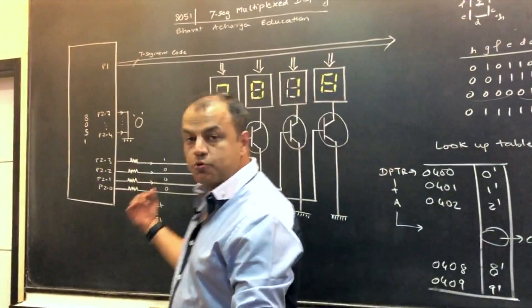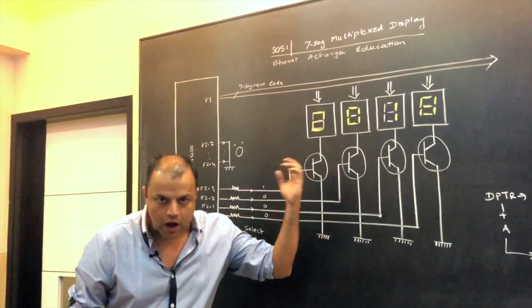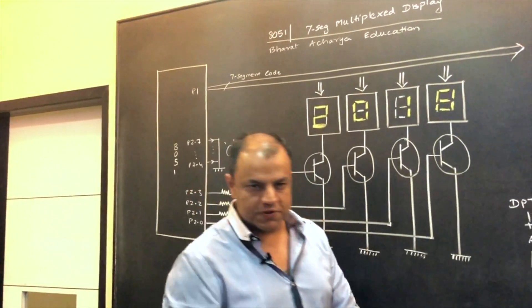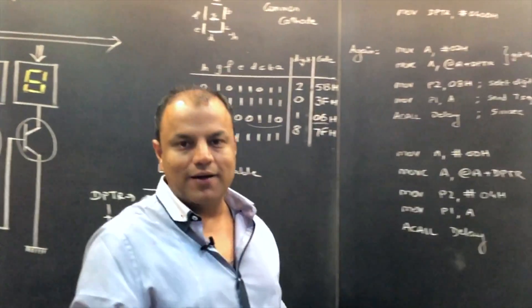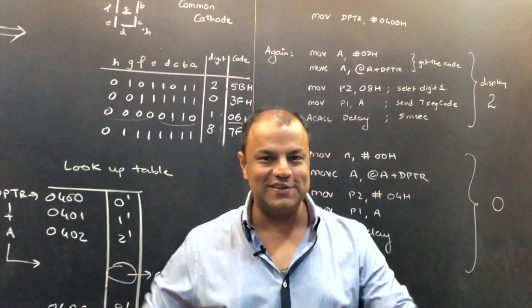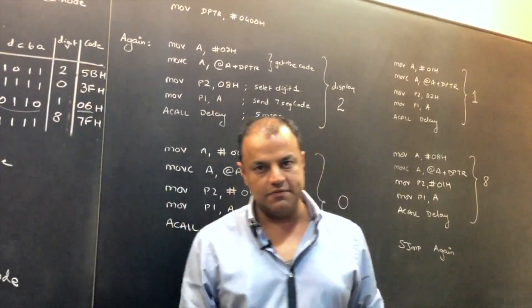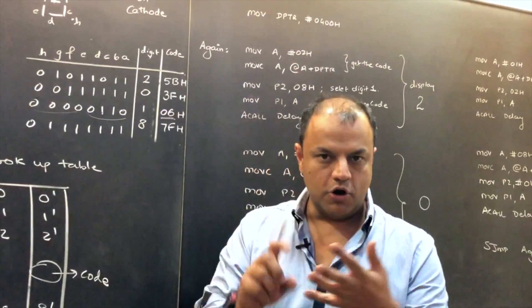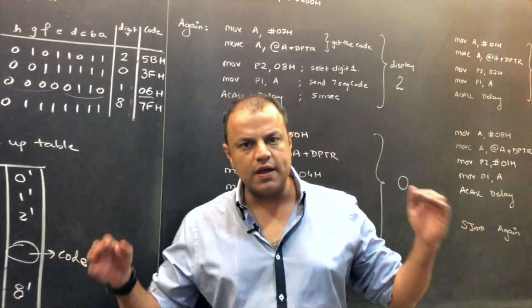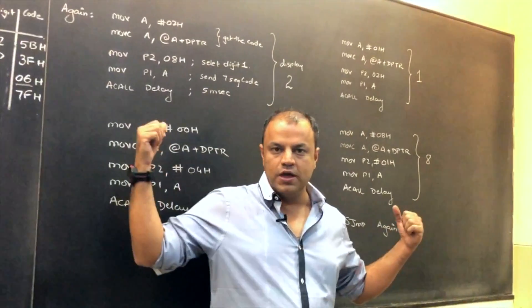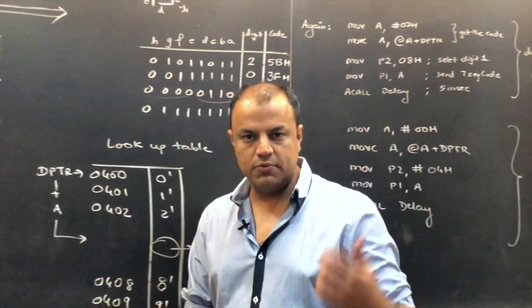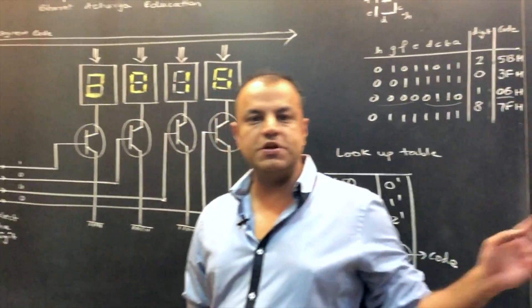Once that's done, then I'm going to show you what the circuit is all about, which port is used, how to use the port to send the codes, how to use another port to activate the digits, and so on. So I'm going to show you the circuit. And then finally, yeah, this is not a theory video. Nothing in our subject is just theoretical. That's the beauty of the subject. You first learn the theory, and then you implement using a program. So all interfaces that I've done before this LCD, normal single LED, A to D converter, D to A converter, in all of that, we've used programs as well. So over here also, there'll be a whole program to display any number. I'm using 2018 as an example. It could have been any number, the same kind of program works. So I'm going to teach you the whole program.